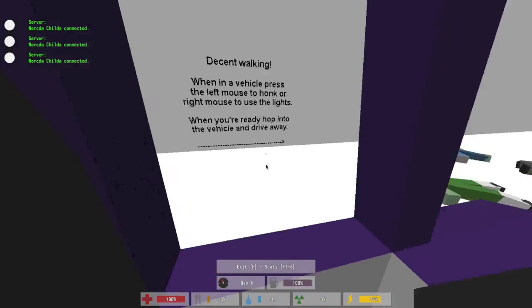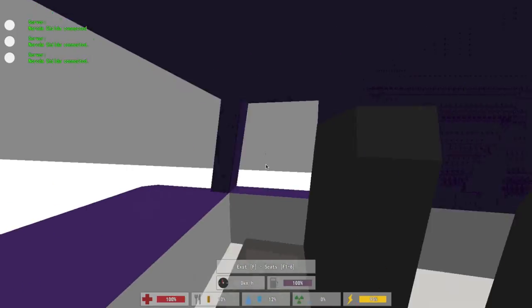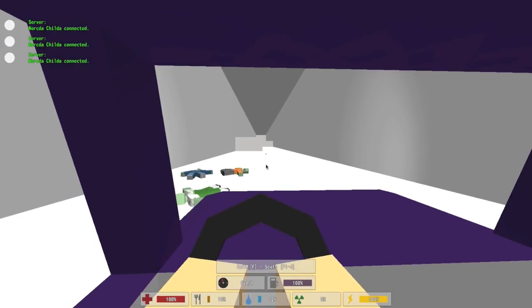But get into the car. It's 100% full on gas. We can honk the horn. You guys can't really hear that. And then you can do this to turn the lights on. Oh, I hear a zombie.